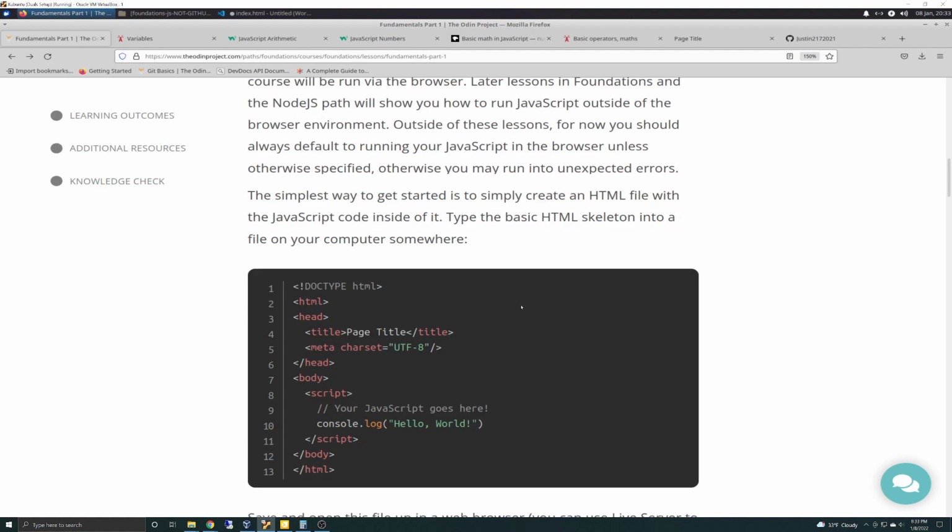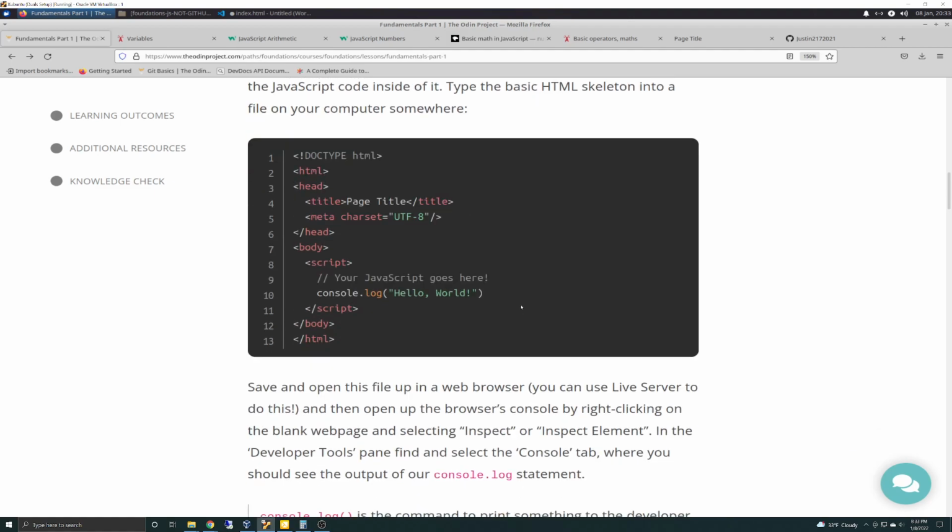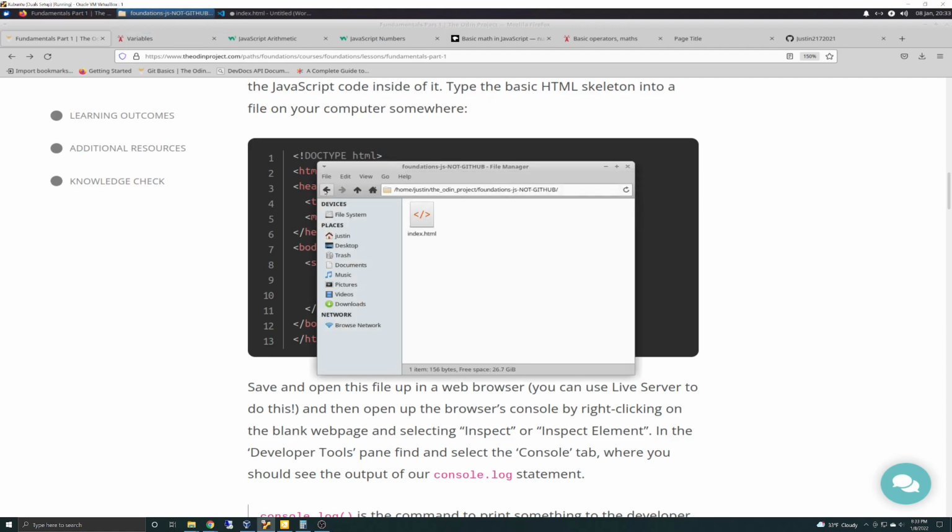There's a couple schools of thought here. The short and dirty is, I created a folder under my projects folder called foundations.js-not-github. The words don't mean anything, it just means something to me.